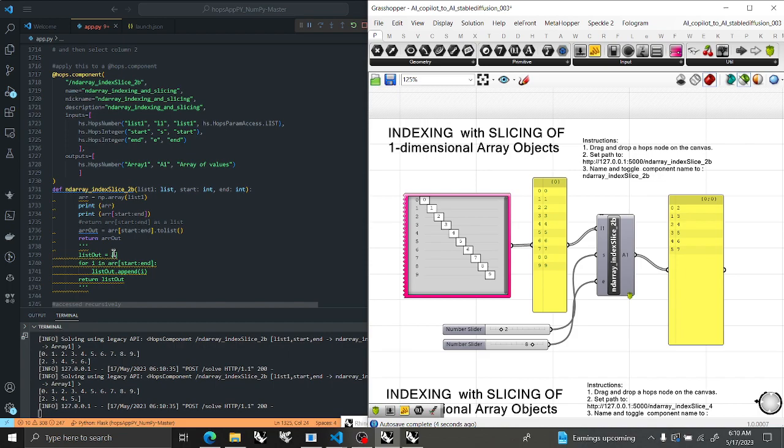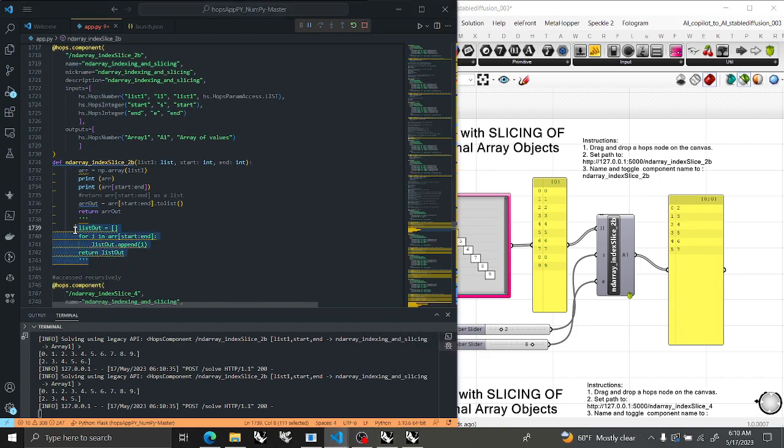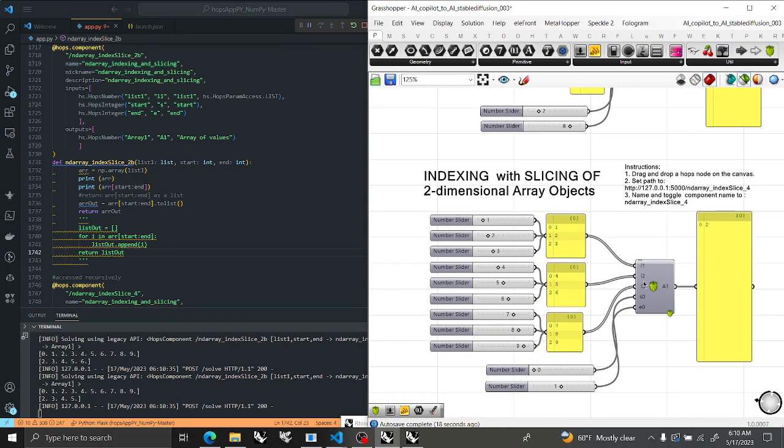And I've removed that list item that I was using before. I thought it was so simple, why even leave it in? But I'll just leave it there for the older way to do it. The way you want to do it is the array to list. And then we go into indexing and slicing a 2-dimensional array, and let's fix this up a little bit.